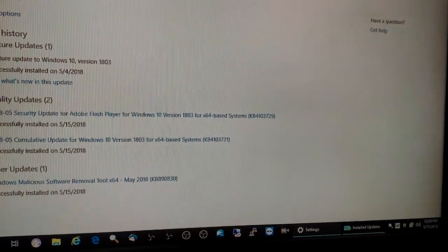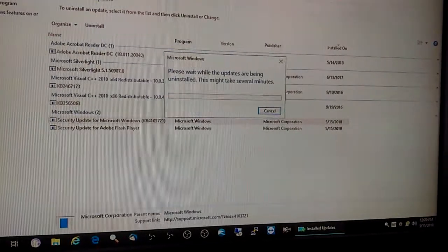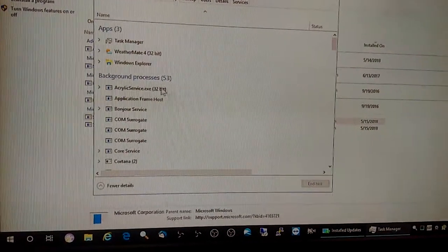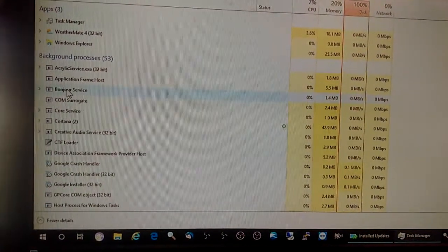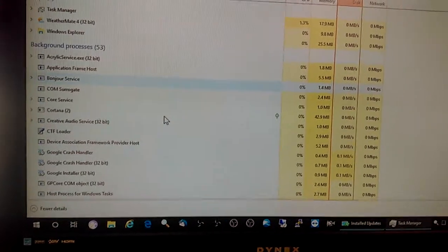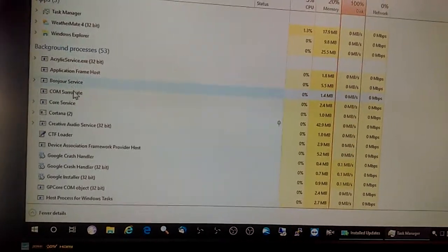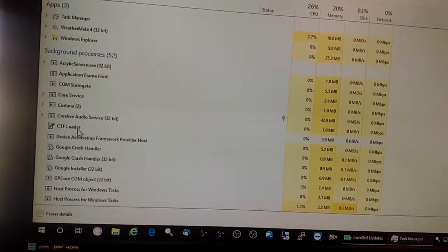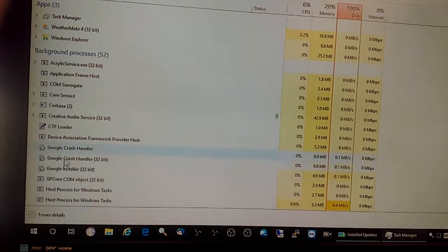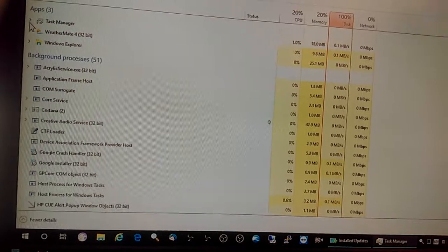What we can do is close this, because that's just going to pile on top of everything else. Let's see if I can close that window. I might even go into Task Manager and see if I can kill some other processes that might be running, like the Bonjour service. I need to look into that. You have to use Bonjour so that you can use iTunes. I don't know why Bonjour is on my Windows 10 computer. I did look into it briefly. Let's see, I can get rid of the Google Crash Handler, anything to try to speed this up. I can also go into Task Manager. No, not Task Manager.